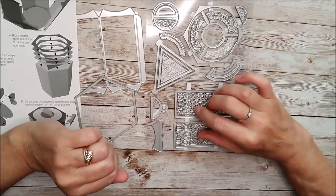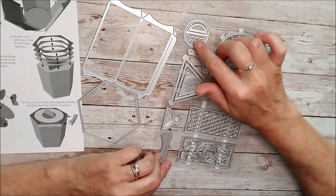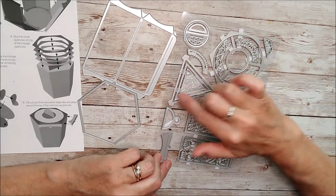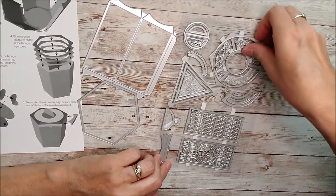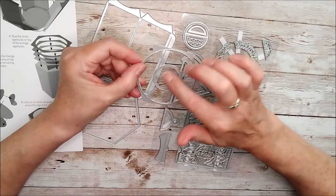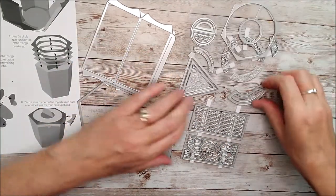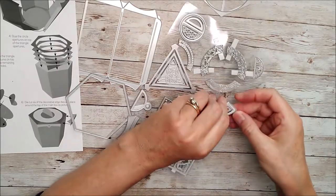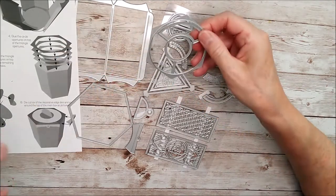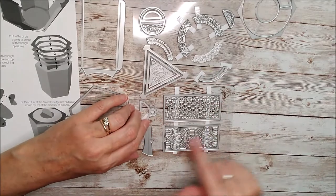So again, I always like to have a look at these and see if there's anything else that I could be doing with these apart from making this tea caddy. And right away I can see that this circle here with the piece in the centre would make a lovely little buckle. We've got a beautiful triangle here, a layering one that could be used for all sorts of things. There's this shape here, it's a circle that's divided into three with another circle cut out in the centre, and that looks to me like something very interesting to put on a card as well. And we've got these pieces here that fit inside. I'll just get that off. The glue is very, very sticky on this one. So those actually fit inside here. And while they're going to make lovely additions to this Chai Caddy, I think really they're going to be very, very useful for other cards as well. And these little panels too.